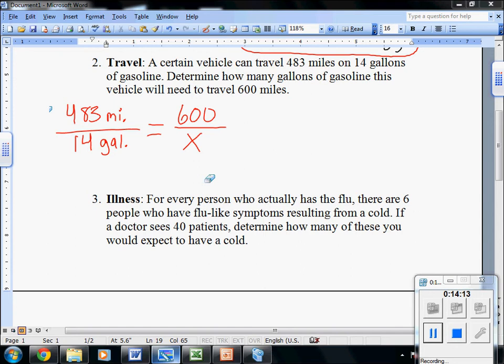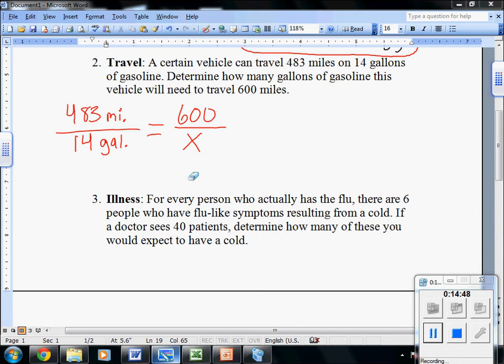When you're writing your proportions, remember, like I said earlier, it's okay if you flip top and bottom as long as you do it to both sides. If you want to have gallons over miles, that's fine, but you have to be consistent. If you're going to have gallons over miles, you must do it on both sides. We chose miles over gallons. If you have these entire things switched, that is perfectly fine as long as you are being consistent with who's on top and who's on bottom. That makes a huge difference because if you have them backwards, you'll get an answer that doesn't make sense.